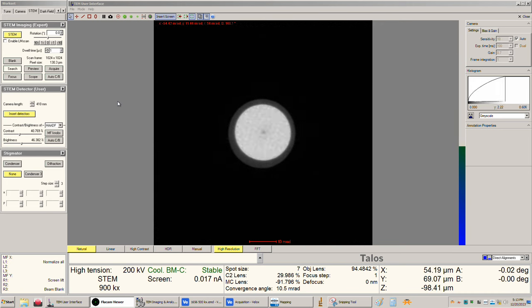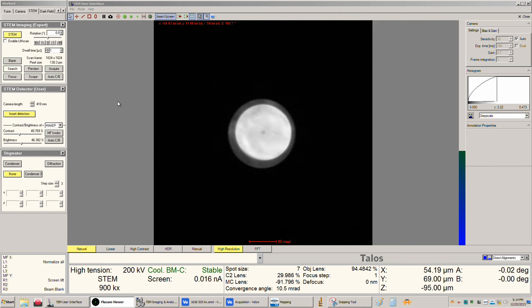Okay, so you can see I'm adjusting Z. If I move Z away from being in focus, I can actually see an image of the grains. So this is really far away now. What I'm doing is adjusting Z until I get a blow-up condition. So basically, you're going to see a flat, featureless image. I'm getting a little closer, a little closer. Again, this is one way to do it. You can also look at the STEM image, but you can also do it this way.